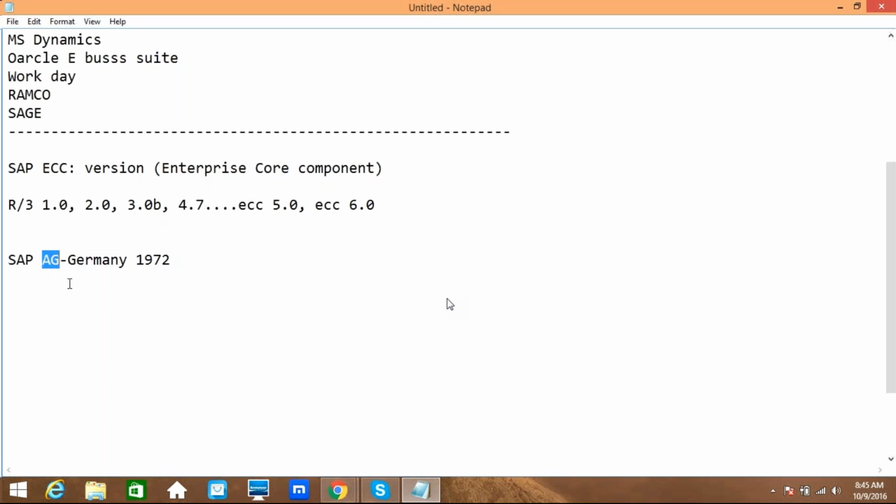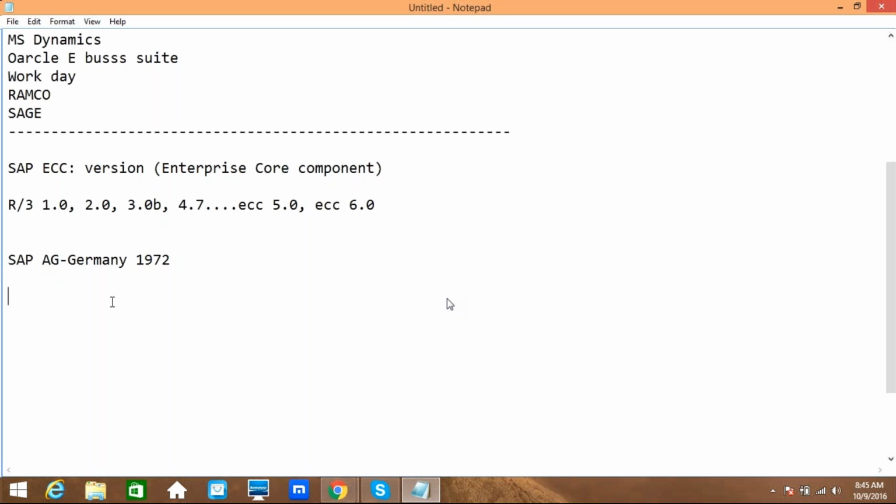So you have it as SAP AG here. Just like in India, when some companies get registered, they have to be termed as limited or private limited. The same way, in the US it has to be incorporated. The same way, in Germany it has to be AG. That is the reason you have it as SAP AG, since it is a German-based company.